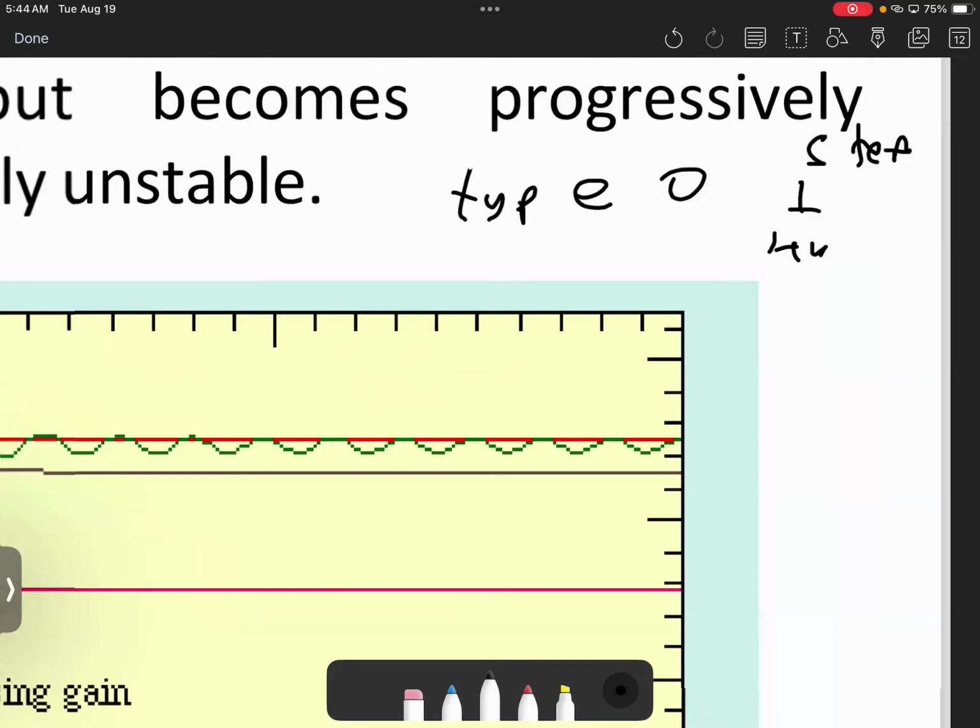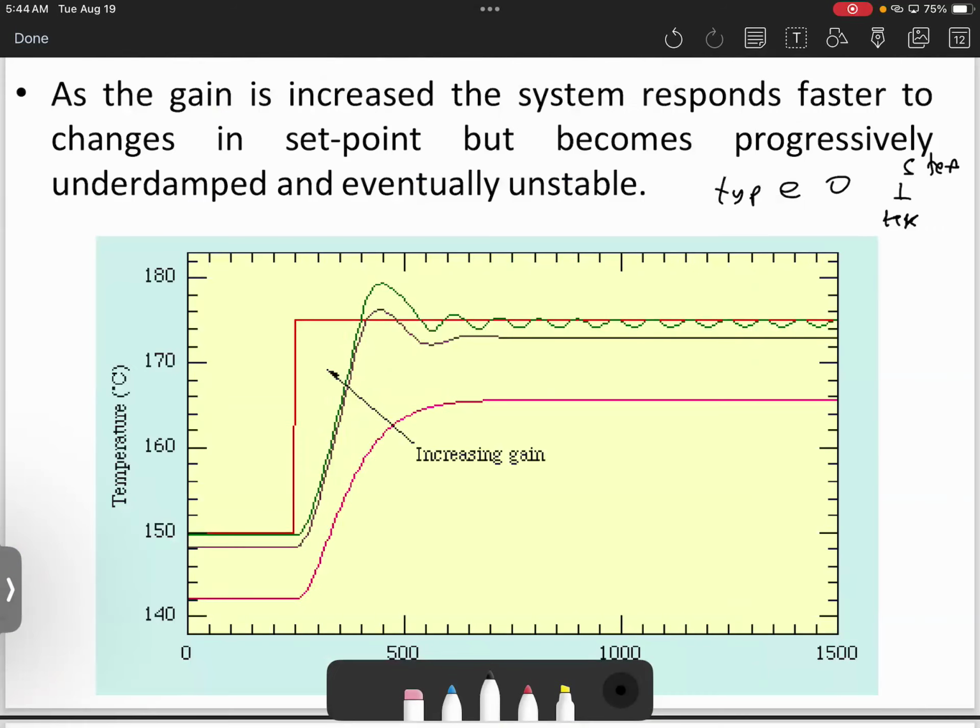Can I reduce the error? If you increase the gain K, what's happening? For example, K going to plus infinity will make it 1 over infinity, which is 0, but you cannot make K infinity. So if you make K, for example, 1, the error will be 1 over 2. If you make K 100, it will be 1 over 101. Which one is lower? This is the error, 1 over 101.